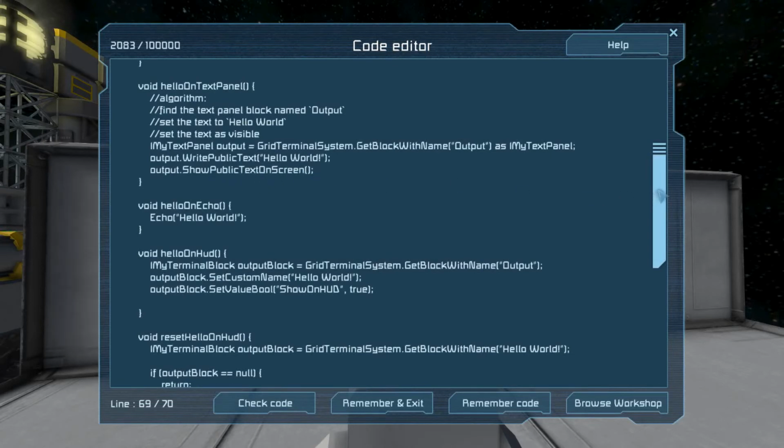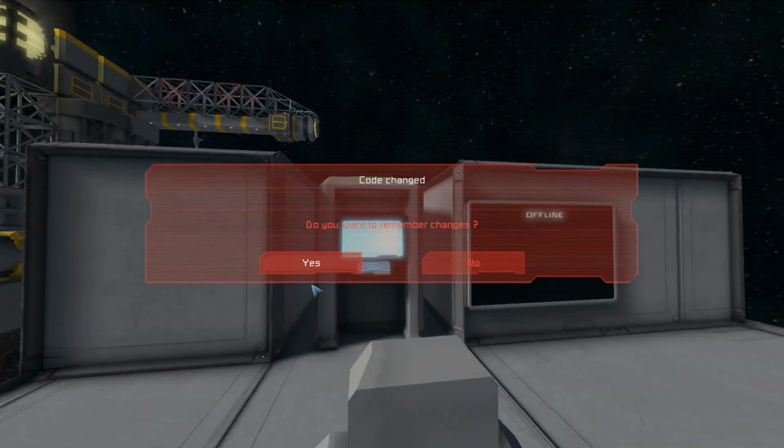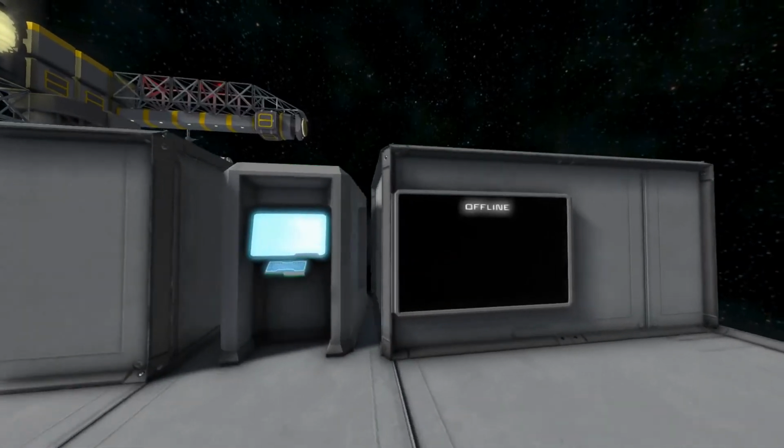There is no show no text on screen or show nothing on screen function. What we can do is set show on screen. It takes either 0, 1, or 2, I believe. There's parameters for it, and 0 is nothing. So instead of just showing the empty text, it shows offline.